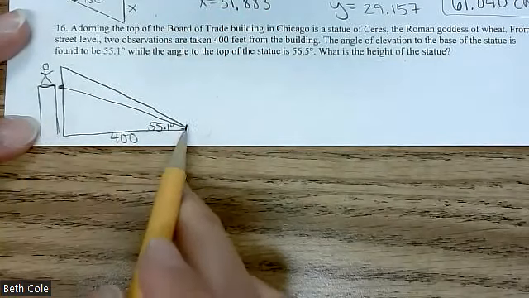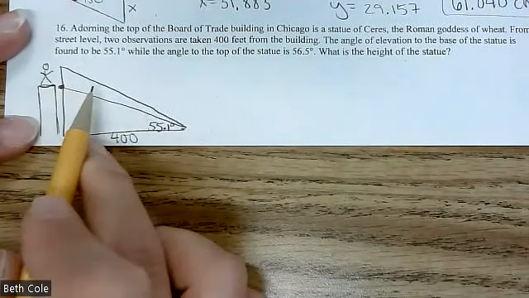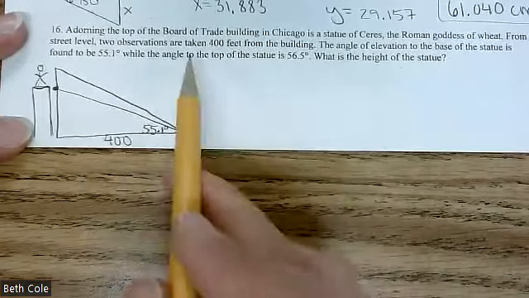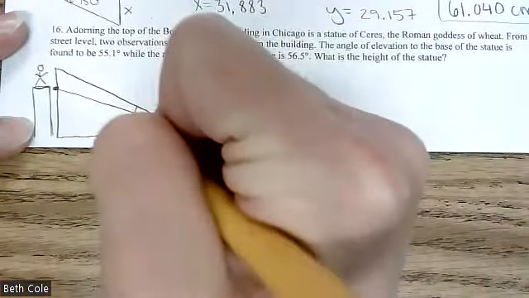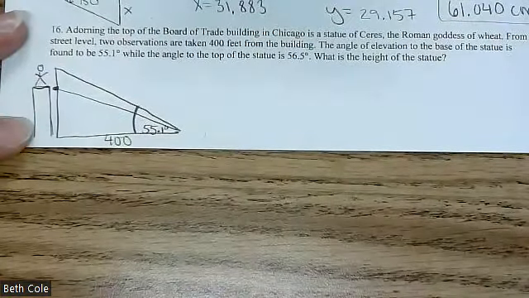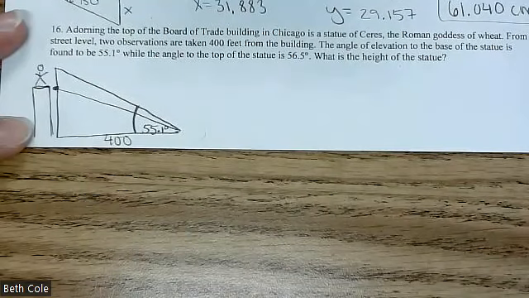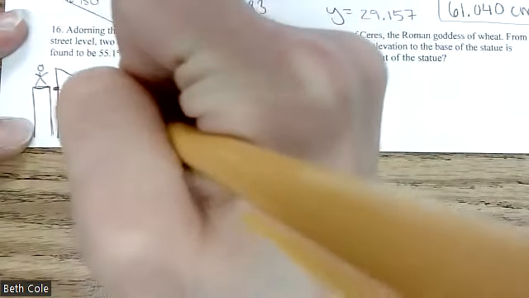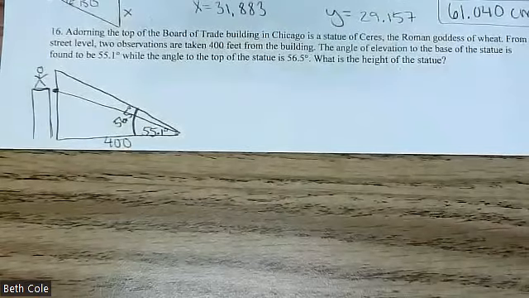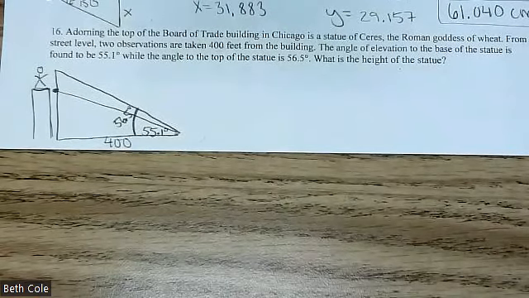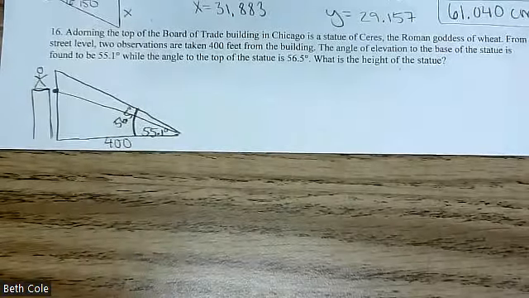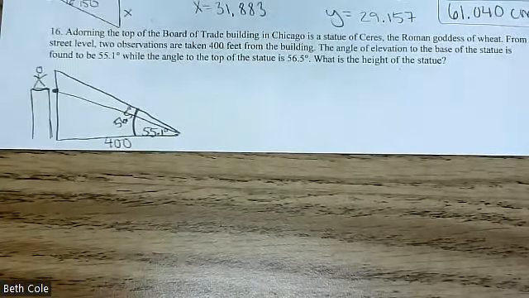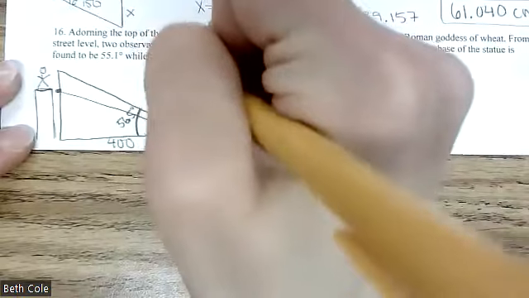There's two triangles, but see how one of them is inside of the other. The angle to the very top, so this whole thing, is a little bit more. It would be 56.5. That should make sense, guys. If I look at her feet, it's one angle, and if I look up, it's a bigger angle. So two problems are going to be set up, and they're both going to be, sine, cosine, or tangent? Both going to be tangent. Let's set up the first one.